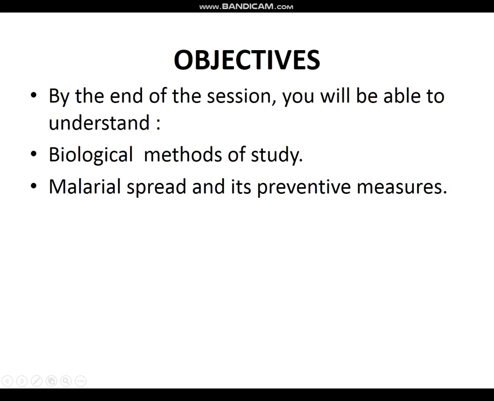If I have to comprehend the word biological method, biological methods are those steps that we take during the inspection of anything. As I said in the previous lecture, science is all about acquiring knowledge, and to acquire knowledge we must go through step by step. That step by step acquiring of knowledge is known as biological methods.